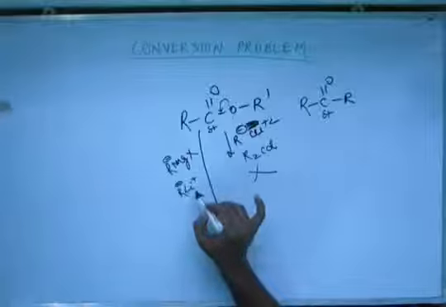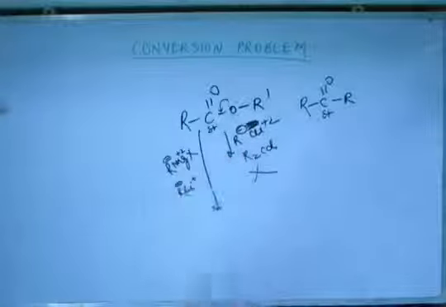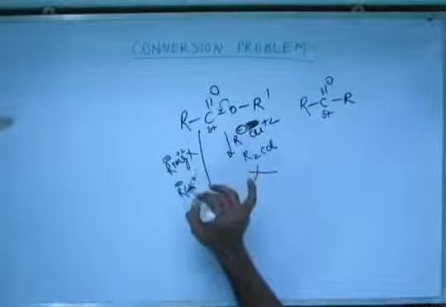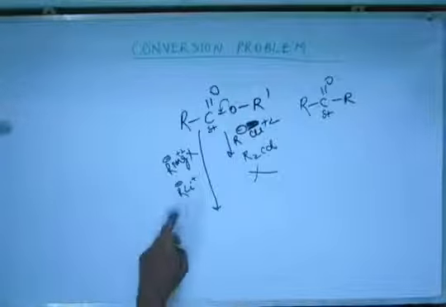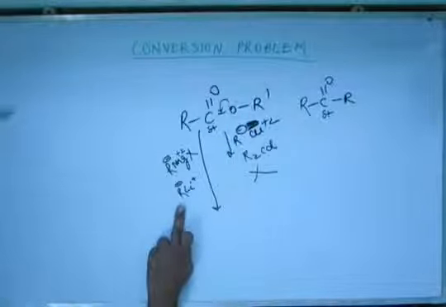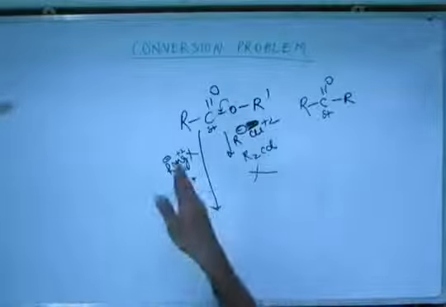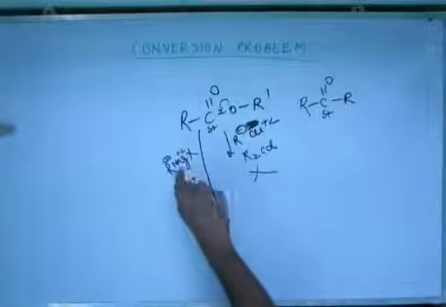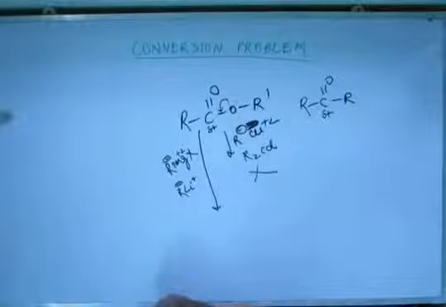This R minus in fact is more reactive than Grignard reagent, because in Grignard reagent you have magnesium plus 2 ion. That plus 2 ion offers greater attraction to this R minus. On lithium you have only plus charge, and that plus 1 charge offers less attraction to R minus. So this R minus in lithium alkyl compound will be more reactive. This is what you have to bear in mind: metal ion of D block, less reactive; metal ion of S block, more reactive; divalent, less reactive because of greater attraction; monovalent metal ion, more reactive because of less attraction. Now let's solve a conversion problem.